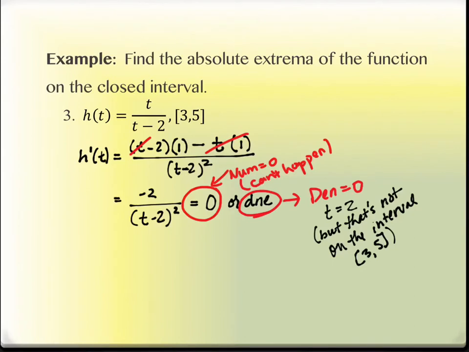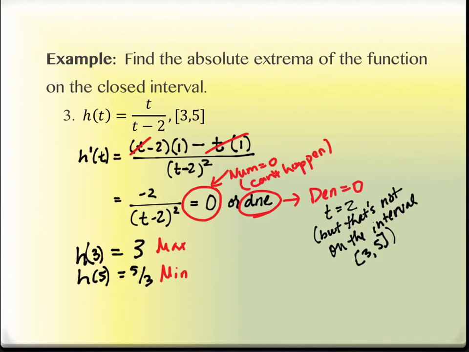So we're going to evaluate h of 3 and h of 5. You can probably do that in your head because the equation's pretty simple. 3 over 3 minus 2 would be, that one's 3. And then 5 over 5 minus 2 would be 5/3. All right, so I only have 2 contending points to consider. I need to know which one's the biggest and which one's the smallest. So which of those 2 is largest? The 3. So this is my maximum, and this would then be my minimum.